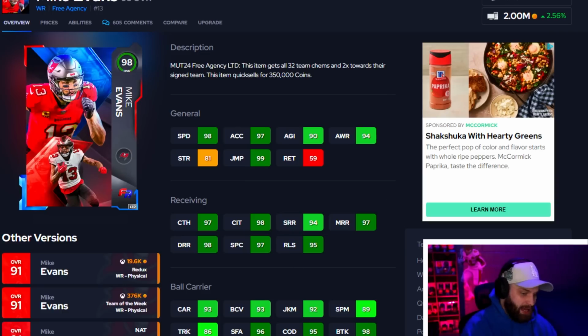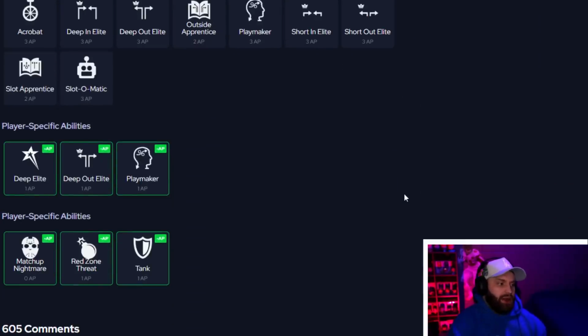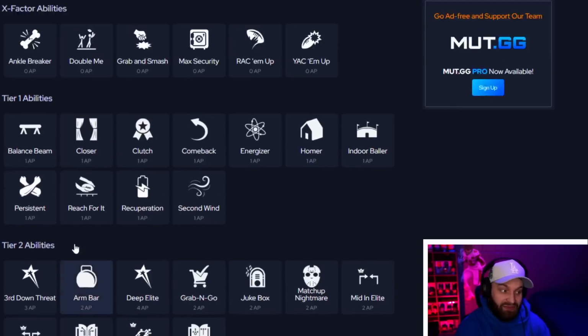He also has amazing stats across the board. He doesn't get the craziest abilities, but at the end of the day, no one's really spending too much AP on wide receivers anyways, unless you're getting like Yac 'Em Up or whatever. You're probably using 0 AP abilities, but Matchup Nightmare on a 6'5" guy, you could get some crazy AGs on the sideline and whatnot. I actually did it in the video that I used with him.